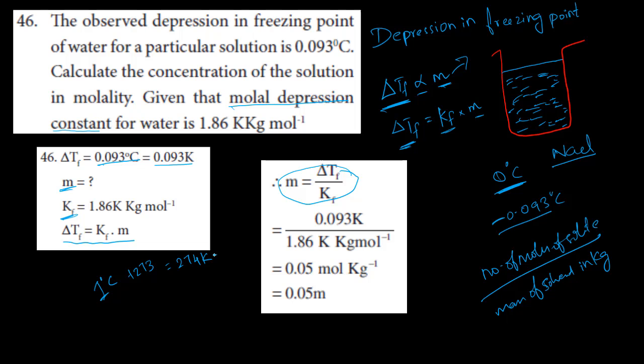Convert Kelvin. Let's say 2 degree Celsius. If we convert Kelvin to Kelvin, it will be 275 Kelvin. Delta Tf is 2 degree Celsius or Kelvin minus 1 degree Celsius, Kelvin minus 274 Kelvin and 275 Kelvin minus 1. What does that mean? 1 Kelvin. So delta Tf is 2 degree minus 1 value.